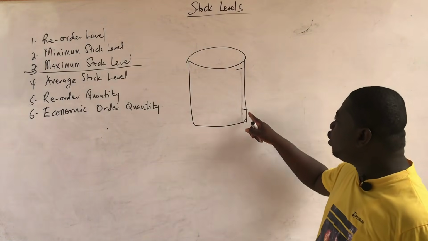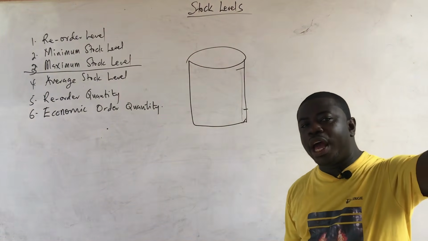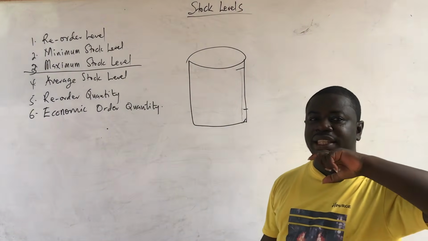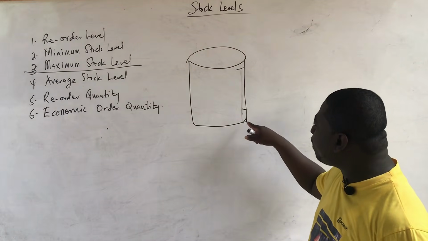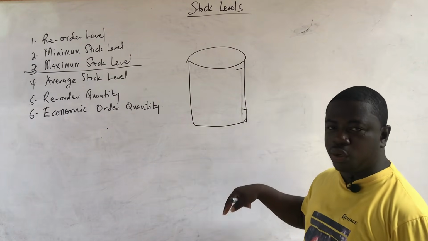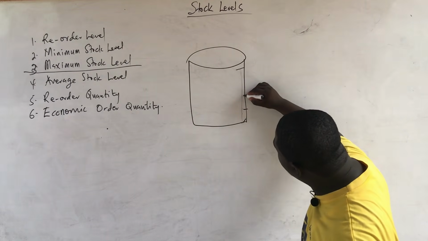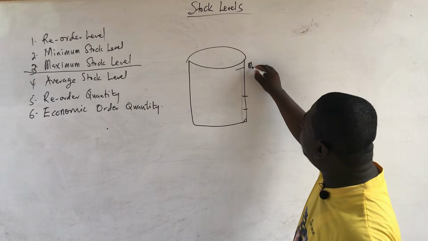And so by the time we see that it has gone to the minimum level, by the time we go and then bring back the water, the distance between our house and the stream, the time we would have spent would have caused that by the time we come back, they would have used the water below that level. And that will put us in trouble. And so she marked somewhere here as well. So this is the maximum point.